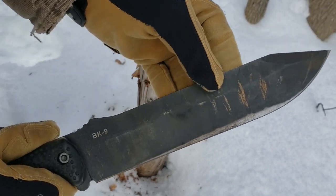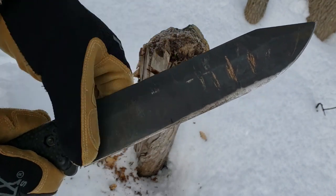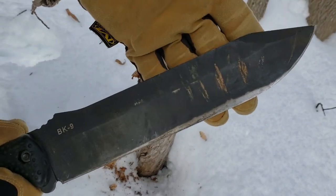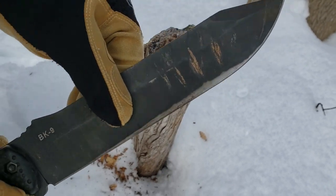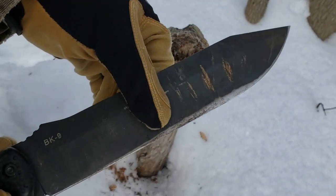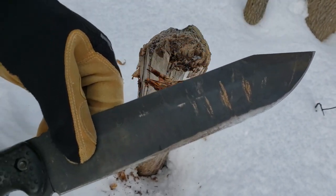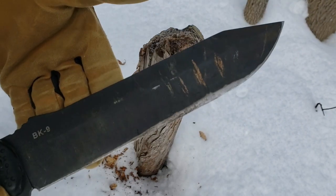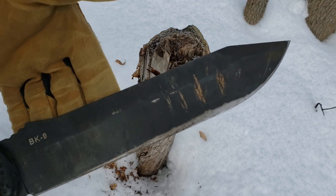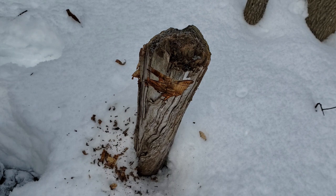Now, the big challenge and the warning I would issue is if you're looking for something like this, it doesn't have to be the BK9, but I would want something with a thin enough edge that I can still do some slicing. And the other thing is, with that thinner edge, it allows me to chop with less energy required because it'll bite deeper into the wood, okay? Something heavier and way thicker is not going to have the slicing ability that I get out of this guy. So for those reasons that we've discussed, now I'm repeating myself, so I'm going to shut up.